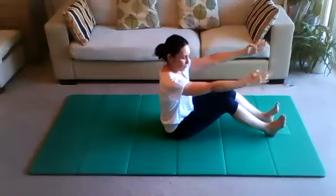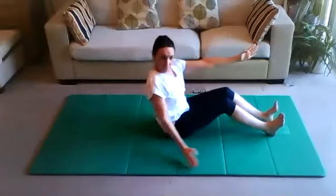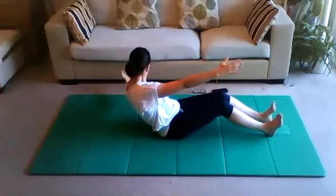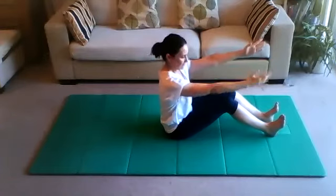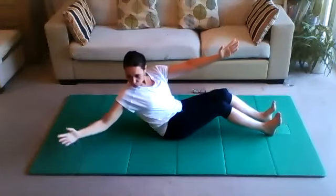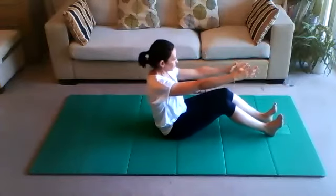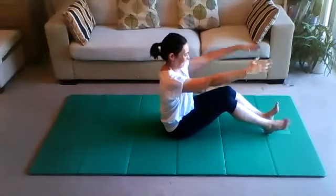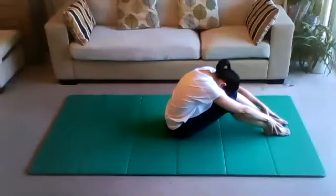Let's do 2 more times on each side. Lengthen. Good. We do 1 more time on each side. And this one. Great. So you can do a forward bend here. Drop it. Okay, towards your knees, straighten the spine, take a few deep breaths.